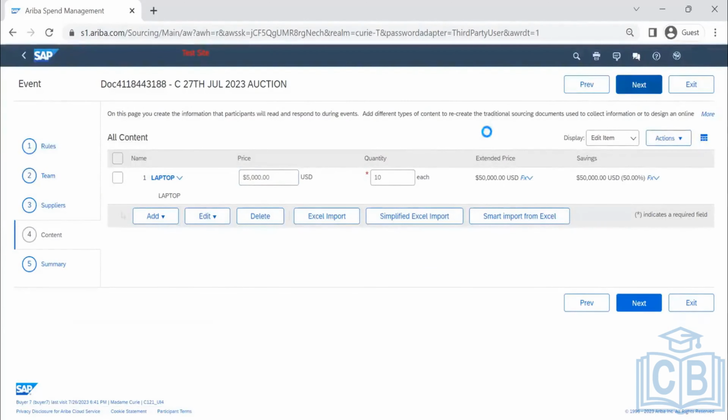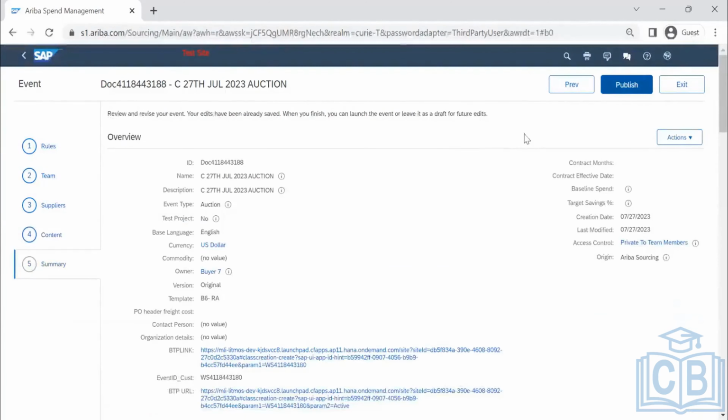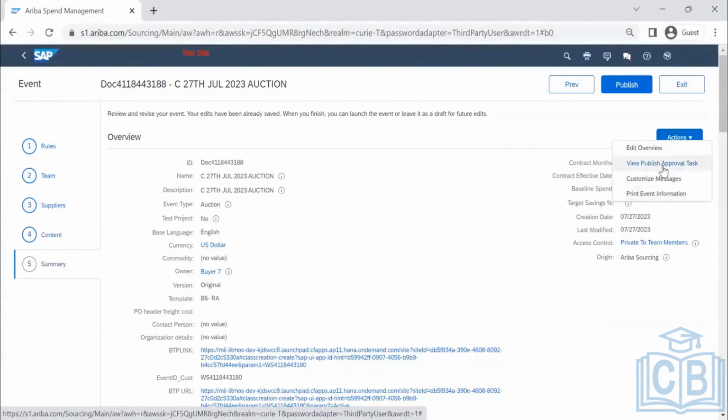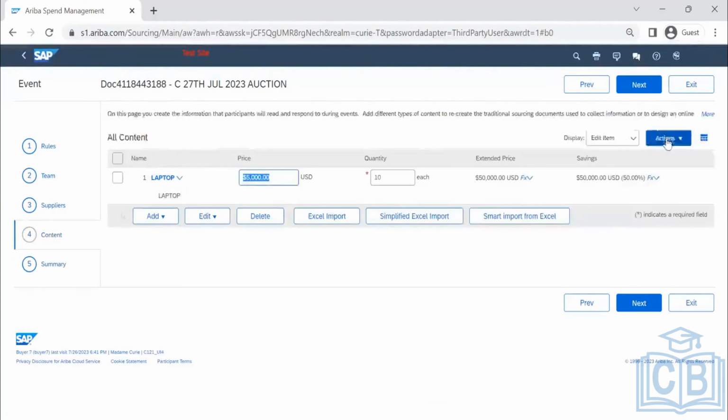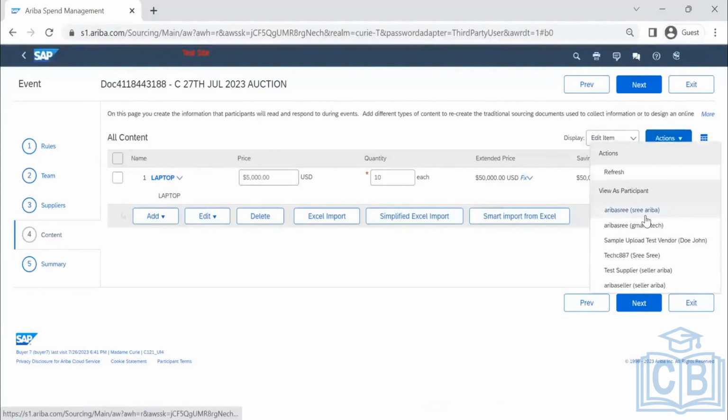Now, before I publish, I want to view as one of the suppliers. There is an approval task also. So going to the team content action, view as one of the participants. So this is Ariba seller.